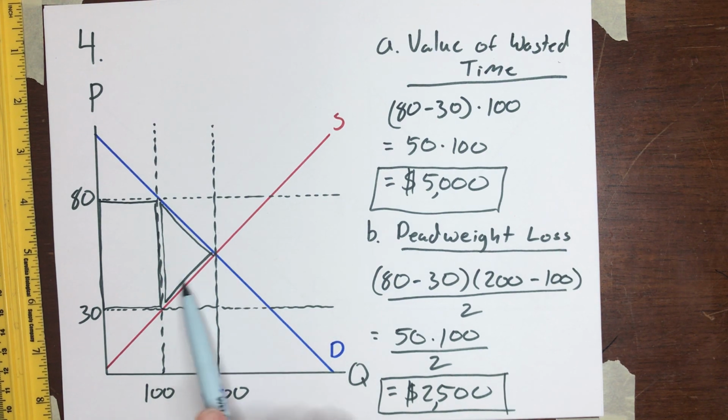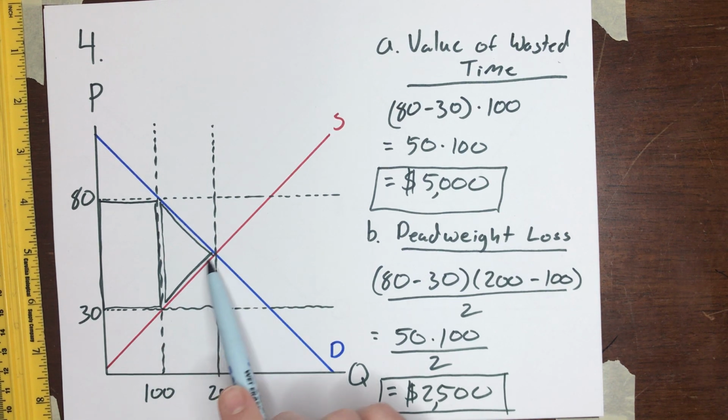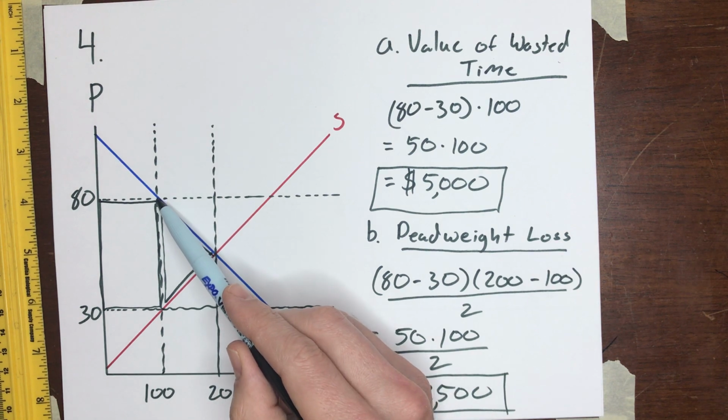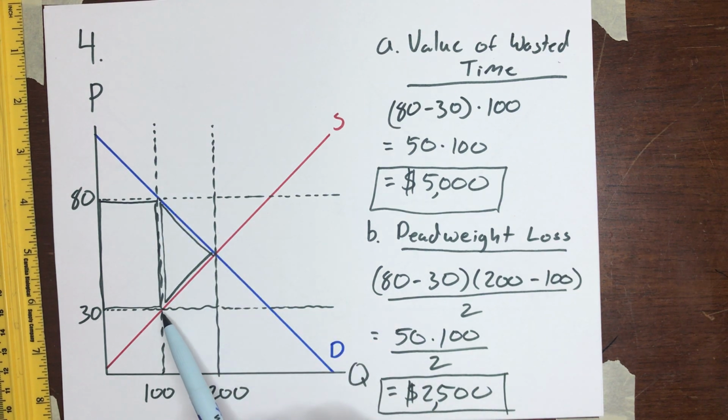For the deadweight loss, or the loss from foregone trades, all you need to know is, once again, the difference between willingness to pay on that 100th unit and the price on the 100th unit to give you the height of that triangle. And then you just need to know how many transactions are going to be lost from the equilibrium. What's the difference between the number of transactions we would have without the price control and the number of transactions we have with the price control? So that is problem 4.